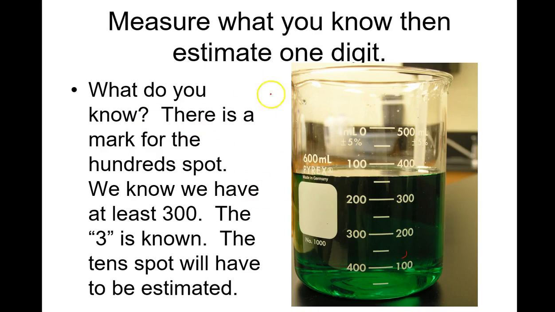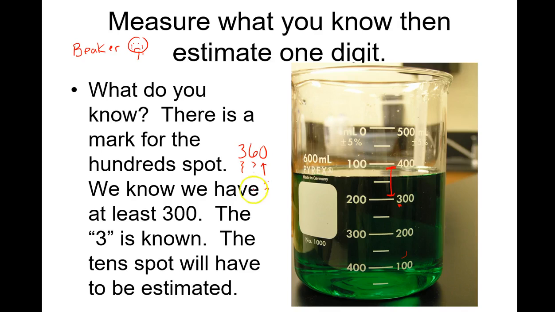You might notice that a beaker, as far as measuring stuff, is not that great. If you're measuring something with a beaker, it's just for general purposes, like a cup. So we know the 300 for sure, and then we can make an estimation between these two spots right here. I'm going to guess that's, I don't know, 6 maybe. So 360. I knew this digit for sure, but I guessed on that one. I surely wouldn't want to guess on that one.